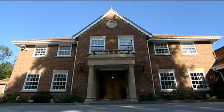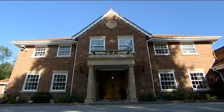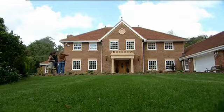It's about the wide frontage, the pillars, the symmetry of the building. I just think this is a big, sort of, to be honest, a status symbol. Have a look what I've got. Absolutely. And that is it. It's got no character at all. This specific market want a house that is grand as you drive up to it, that impresses their friends. It's about how it looks as you go up to it. So if you're doing your house as a development to sell, this is a safe bet.